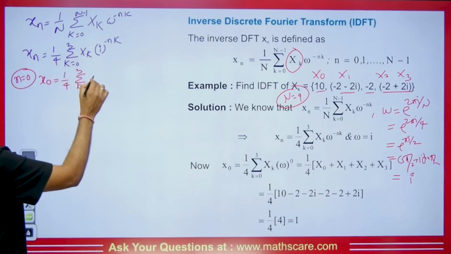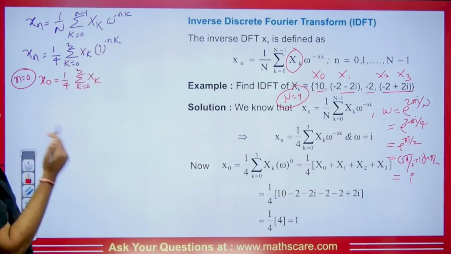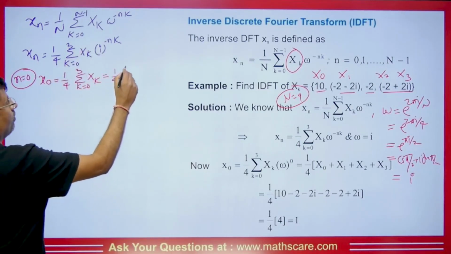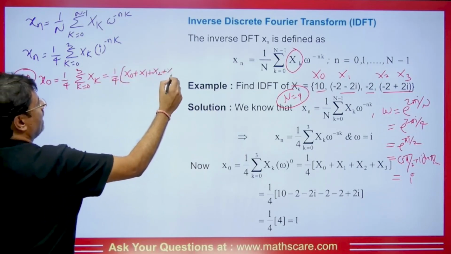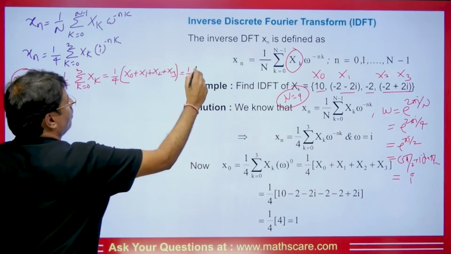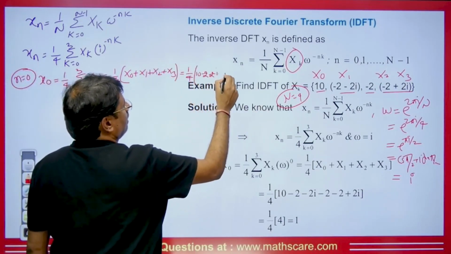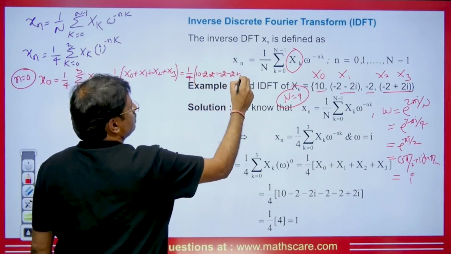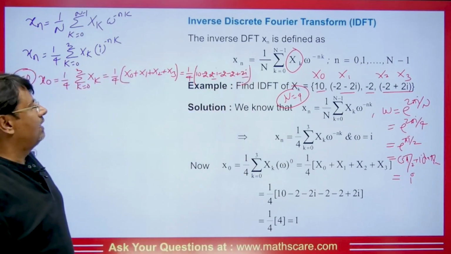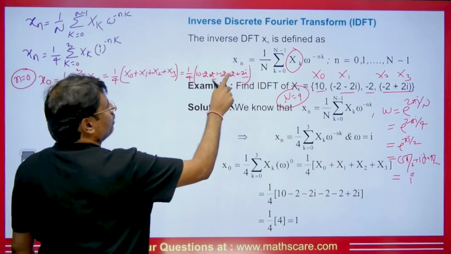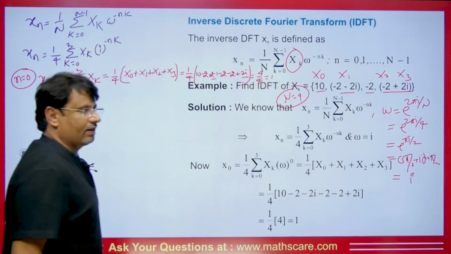Now what will come here? This will be xk. In place of n, I will put 0. So iota to the power of 0 is 1. So this will be equal to 1 by 4. If I put its value, then this will be x0, x1, x2 and x3 will be there. If we put the value of this 1 by 4, right? So what will we get here? We will get 10 minus 2 minus 2 iota minus 2 and plus 2 iota will be its value here. What is happening here? 2 iota and 2 iota are getting cancelled, right? If we subtract 2 and 2 and 1 more 2 from 10, then it will be 4. So we get the value as 4 divided by 4. What will it become? It will be 1.